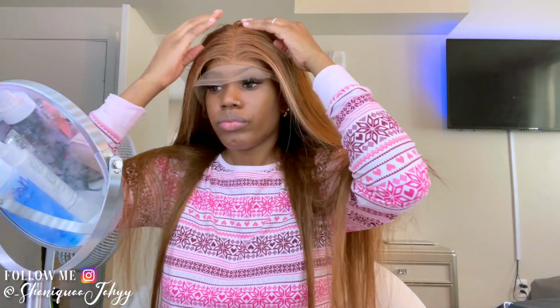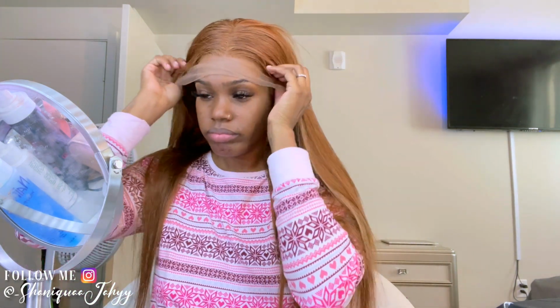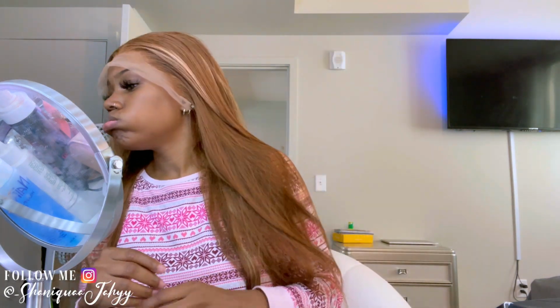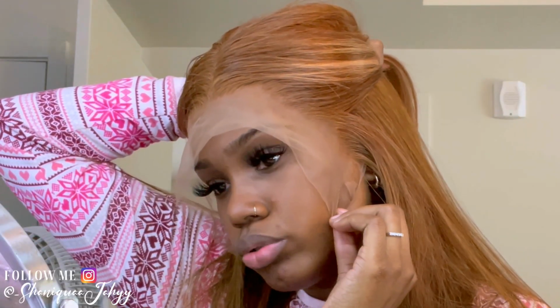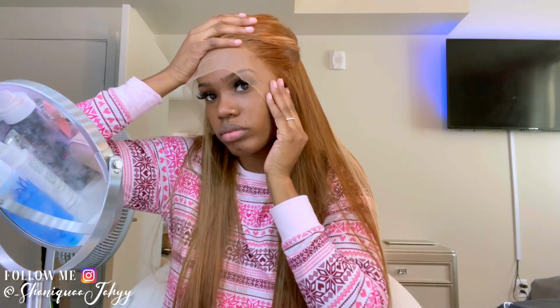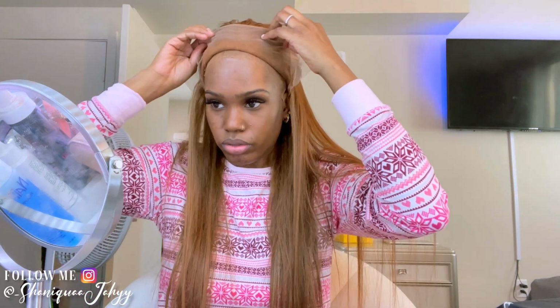Okay, y'all, my wig's tight. I'm gonna be looking in this mirror right here. We're gonna go ahead and pull it back and adjust it on my head. I don't have a clip or rubber band, so we're gonna go ahead and tie this out of the way so you can see what's... Oops, I done ripped the lace, y'all. I just ripped the lace by putting it on. This lace is very thin, so yeah.